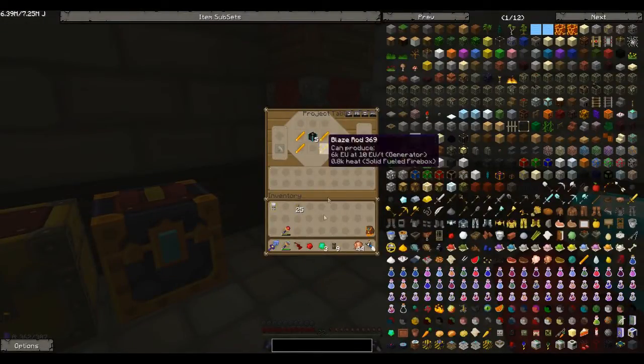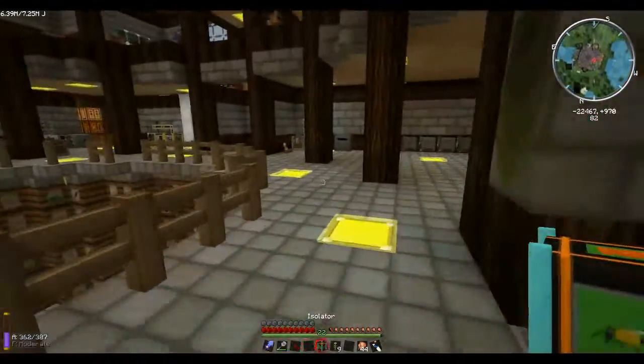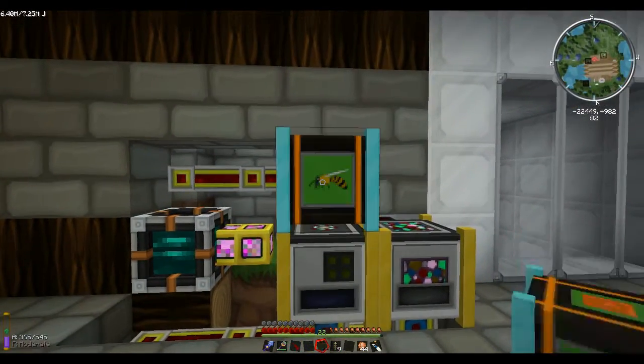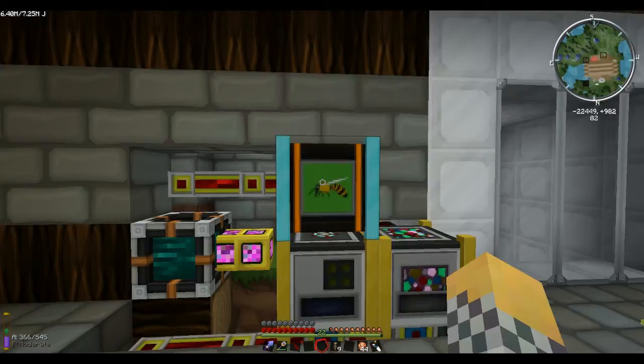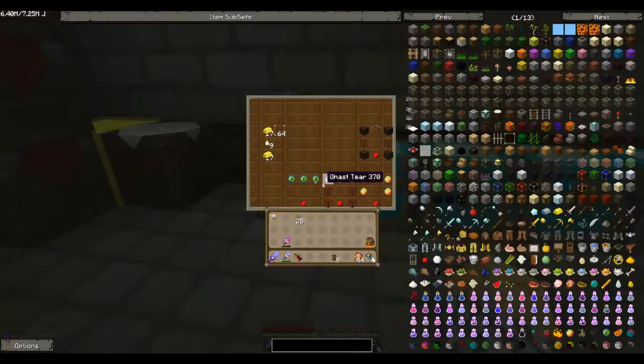So first is this guy, and I'm gonna go piece by piece and explain each thing as I go along. So this is an isolator. An isolator, you feed it a bee and an empty serum vial, which will probably be the next thing we make, and it pulls out a trait from the bee. And then this is how we're gonna get different traits to inject into other bees. So at this point is where we start really messing with bee genetics, which is really fun.